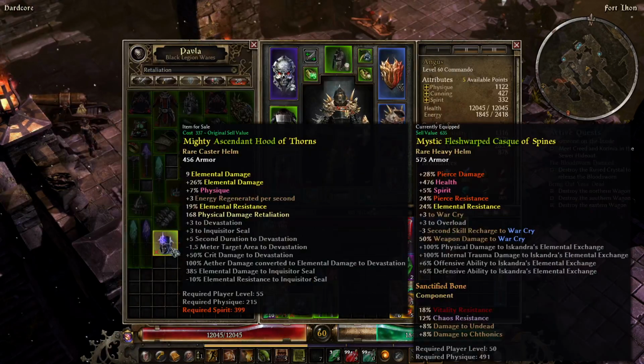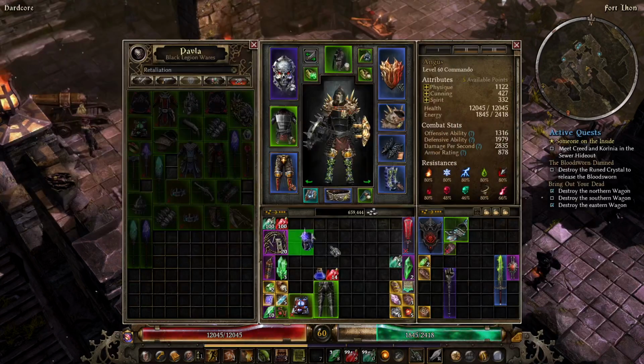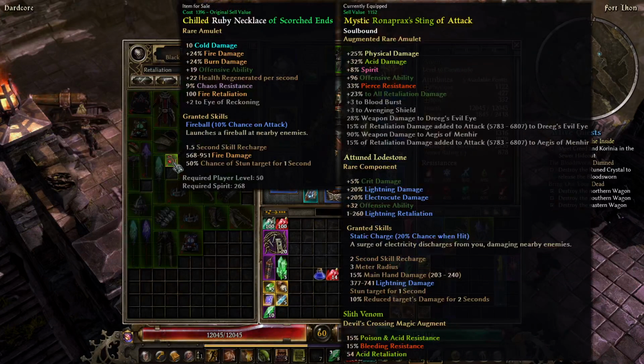Really? It has retaliation? Yes, it does. Mighty Ascendancy Hood of Thorns. Three to Warcry is what I'm currently using, and mine gives me Warcry, but it doesn't have Thorns. Yeah, I'm a knucklehead. I'm going to put that in the bank in case. We have retaliation on a neck piece. Hold on here.